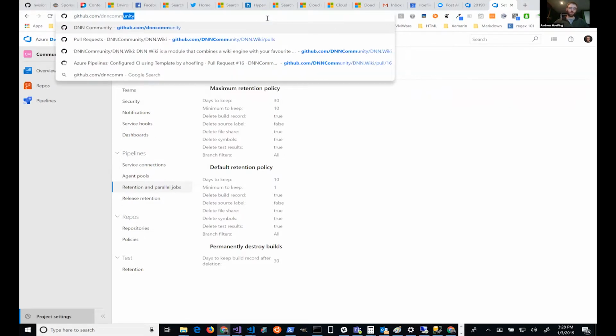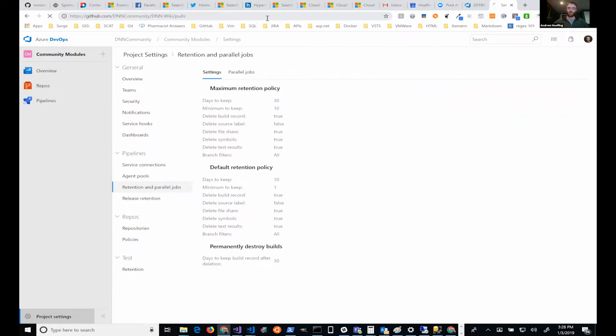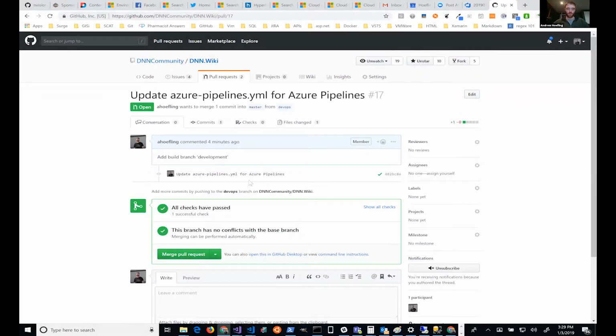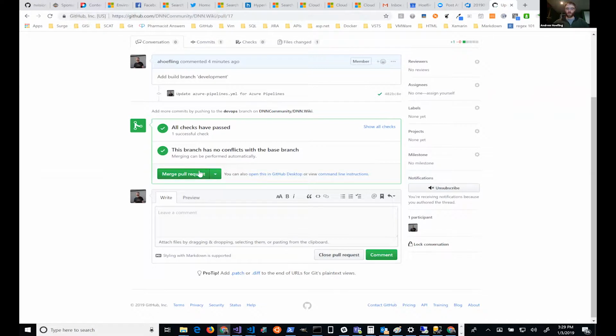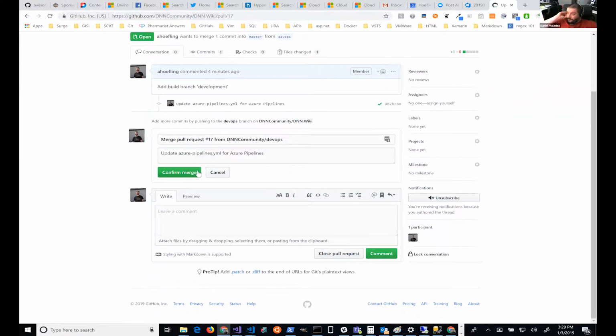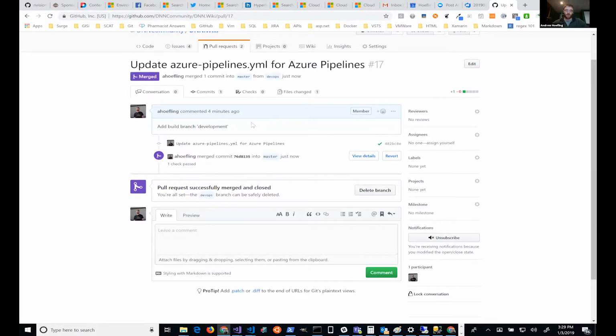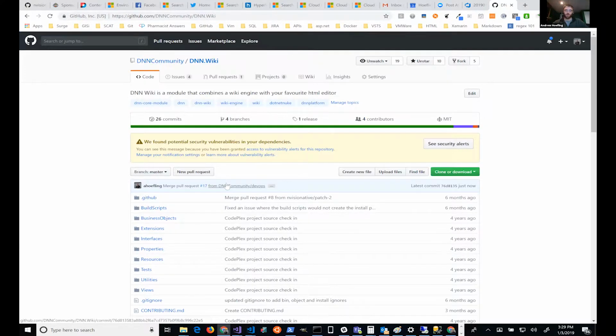The other thing that I wanted to show everyone while I've got the room. If we come over here, we've now created this, and it's been successful. Is it okay if I merge this in, Dan? Yeah, sure. All right, so I'm going to merge this pull request. This is targeting master. If we confirm this change, that's going to kick off another build because we just pushed it to master.